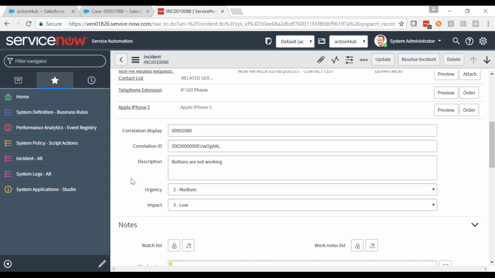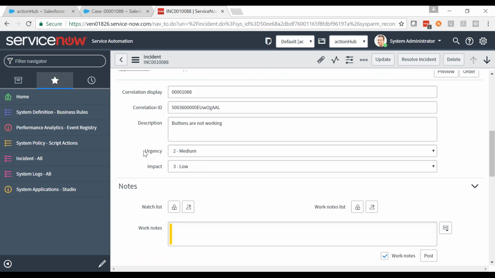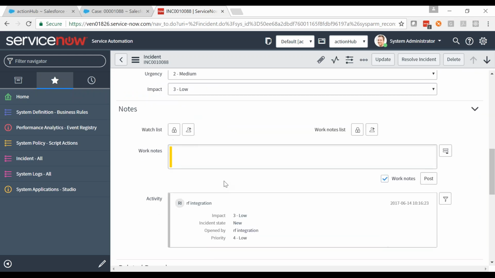So we built it in so for each different integration you have, you can build these different mappings. Even if the values don't quite line up between the two systems, you can still get the correct information over there in the right fields. So very important part of doing the eBonding. So as you can see, everything's over here. What we'll do next is we'll put in a note here to go send back. So we'll just say, we're interested on the status.